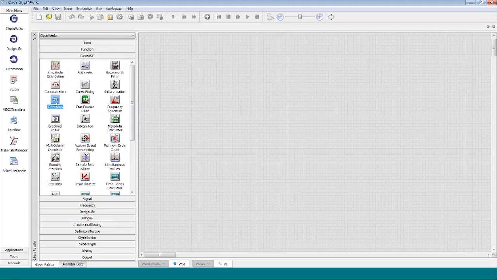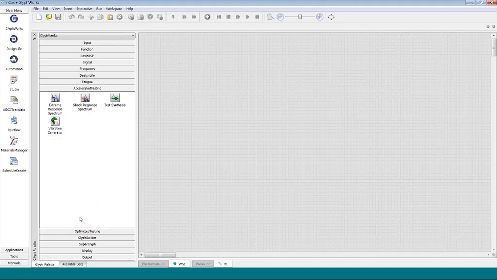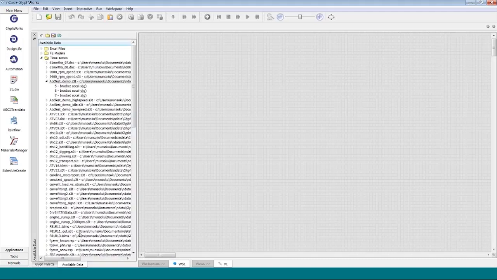Some of them are related to vibration analysis, some statistical, some fatigue, some crack growth related, and so forth. I'm going to focus on just a few of these glyphs today, because a subset of them are what we call accelerated testing and are useful for the exact subject matter for today, which is shaker profile creation. If you want to know more about other glyphs in GlyphWorks, take a look at hbm.com/ncode, and you'll see recorded webinars that cover GlyphWorks in a more broad sense. But we have a very specific mission today, and that is to understand this.